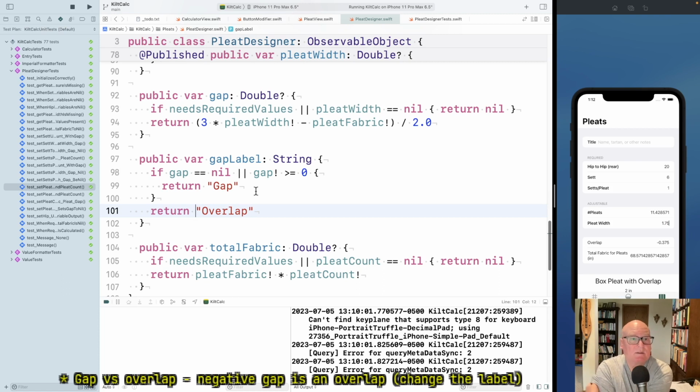Somebody's got to take the absolute value. Is it a domain problem or a view problem? I guess that's what it comes down to. Yeah. Well, okay, let me.